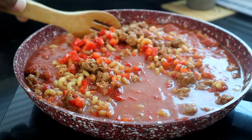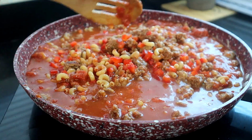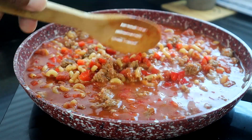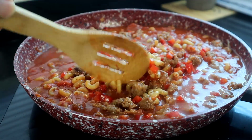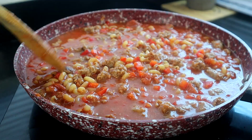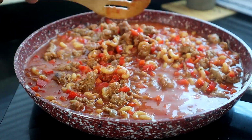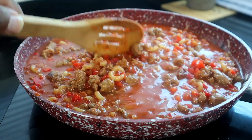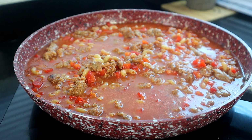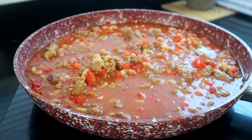And guys, when I made that taco spaghetti, people were saying, why did you cook the pasta inside with the meat? I don't understand what's so weird about that. I mean, you make a lot of dishes like that. Yeah, you could cook it separate, but it doesn't make it one pot then. But there's nothing wrong with adding your pasta into a dish with the rest of your food. That was just weird that I got many comments of people saying, well, not many, but some. Enough for me to acknowledge it. I thought it was just kind of weird.